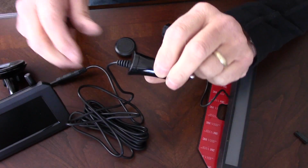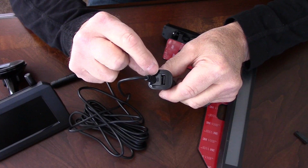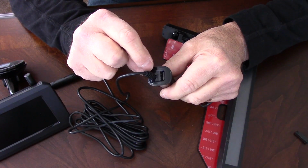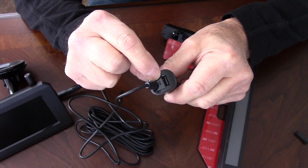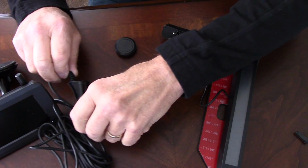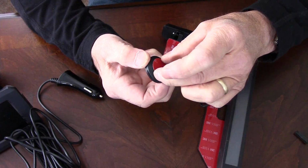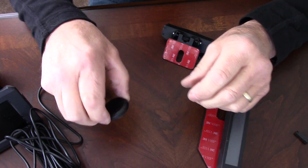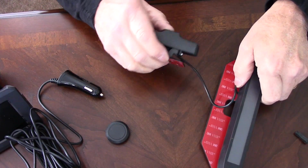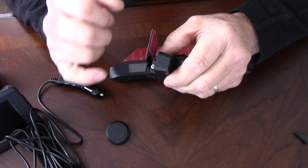I would just take this. Oh, I just want to point this out to you as well. On the back over here, there's a small little indicator light that lights up when it's got power being applied to it. And then you can also plug in the back of it. You have a USB connector that you can charge up any accessories that you want to charge at the same time. The button you can mount anywhere inside the car itself, but you just pull that red tab off the back of it and you can stick it wherever you need to.